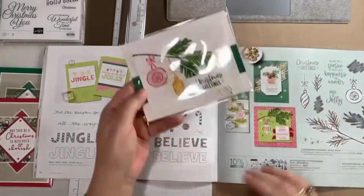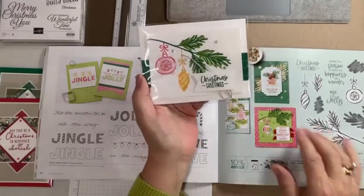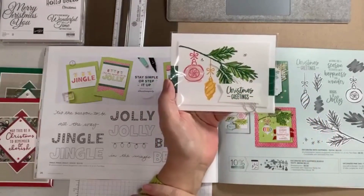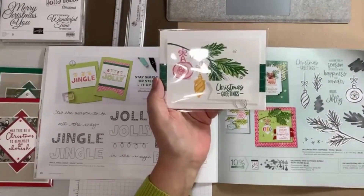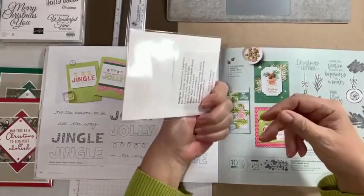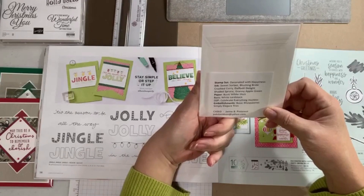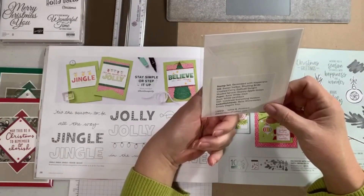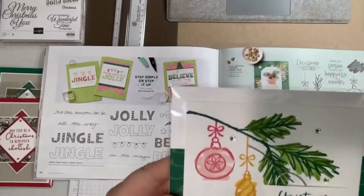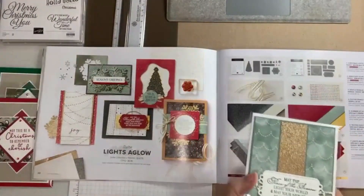On this side we have Decorated with Happiness. What's cool about these stamps is there are outline stamps and then stamps to color it in — you know, it looks like a scribble to put the color behind it. She has a cord in here and some bling. This card was cased from Jamie B on Pinterest. You can see so many different card examples on Pinterest — I think this is very cheery.